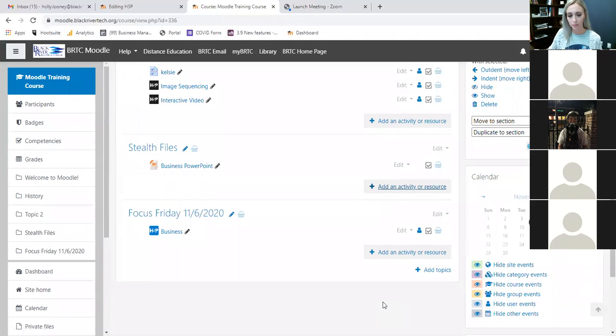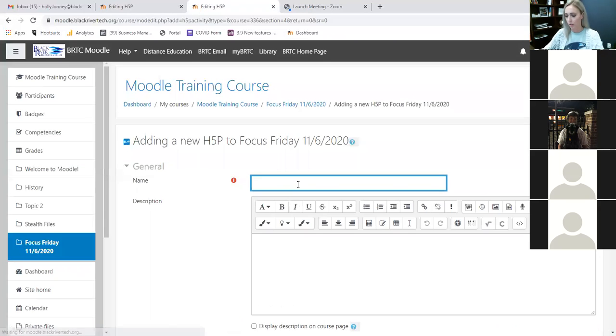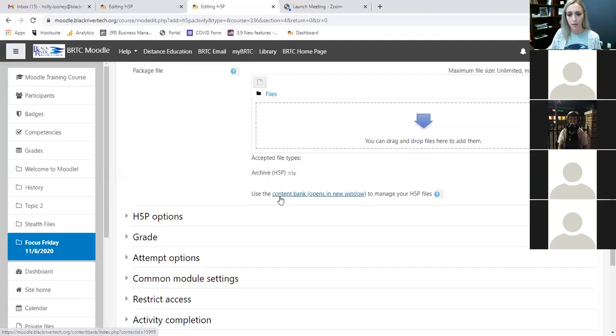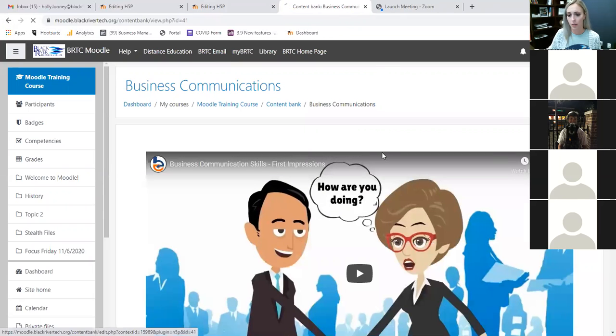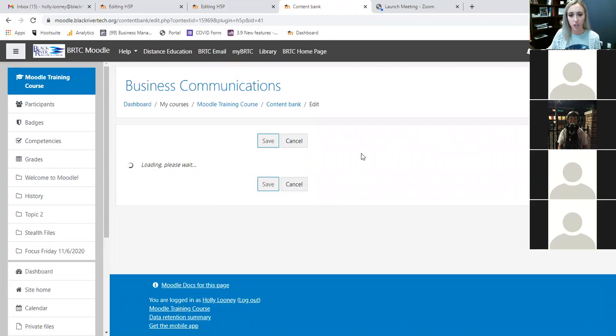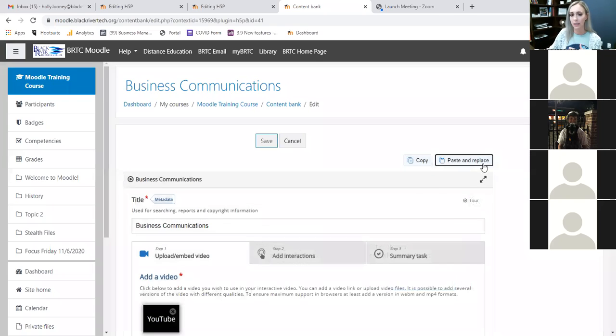Let's make another one. Call it test. I'm going to choose the one I just made. I'll just pick that one, and then we'll do paste and replace. So if you want to use it somewhere else, you can copy it and put it straight into it. There are other ways too, the sharing cart works for this. But like I said, I would put everything into your content bank for your course, so you can go back to it at any point. Does that make sense? I just wanted to show you that there is that copy and paste option.